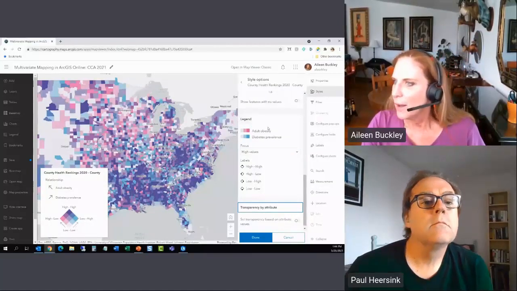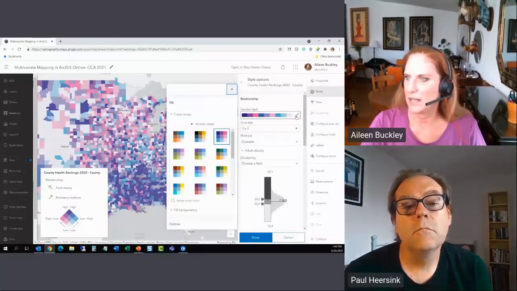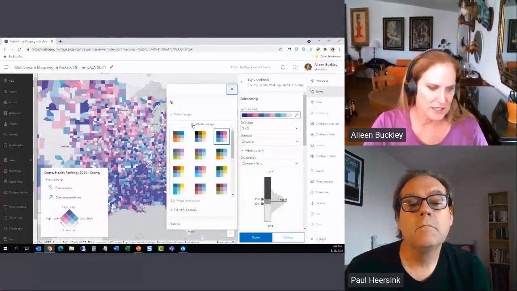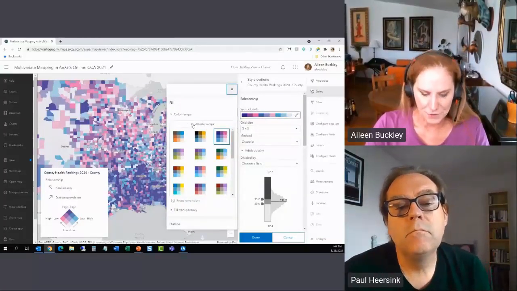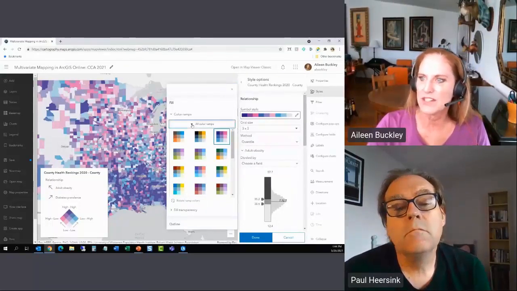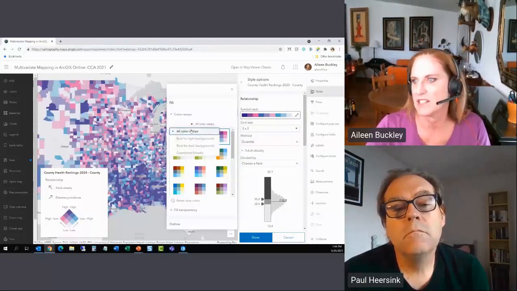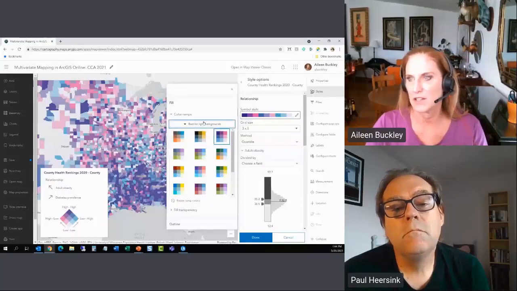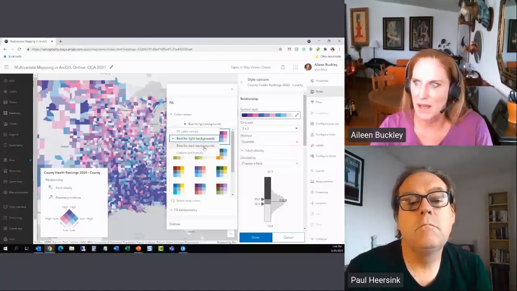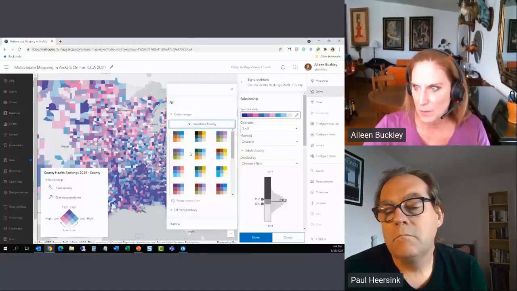So let's take a look at this color ramp again. I'm going to click this edit button here, this little pencil, and I want to show you something new in ArcGIS Online and wonderful in ArcGIS Online. So if I click this down arrow next to all color ramps, notice that they've been pre-filtered for you. So if I'm using light gray canvas, maybe I want to look at the color ramps that are best for a light background. But if I'm using dark gray canvas, then I want maybe the dark background color ramps. And we have the colorblind friendly color ramps.